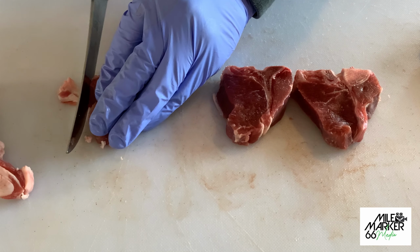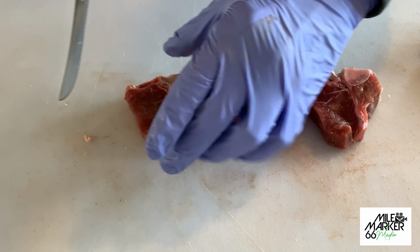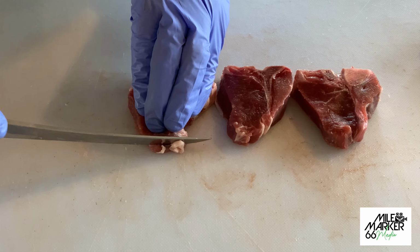You don't need to be too precious about it. These aren't going in a tuning box or anything like that. Just need to get that fat off the side there.